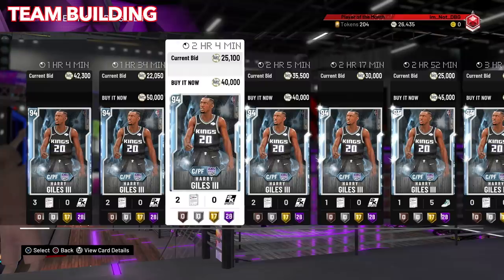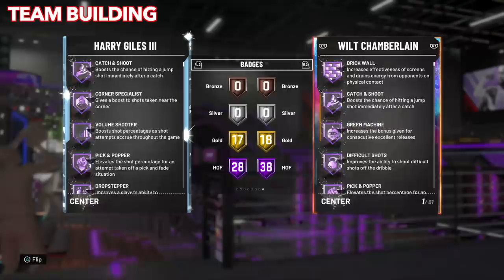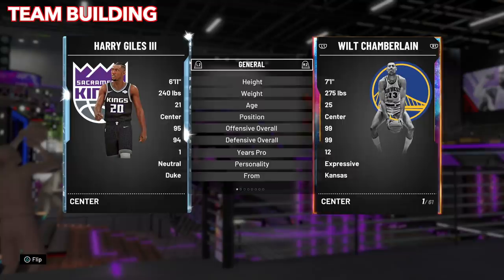He was 20K yesterday, and he seems to be up at 40K, which is a completely fair price for Harry Giles, 30K. But Harry Giles basically is a super quick 6'11 big man with Hall of Fame range extender, Hall of Fame quick draw, a really good release, as well as a pretty good defender. So if you want a pick and pop jump shooter, he's there.